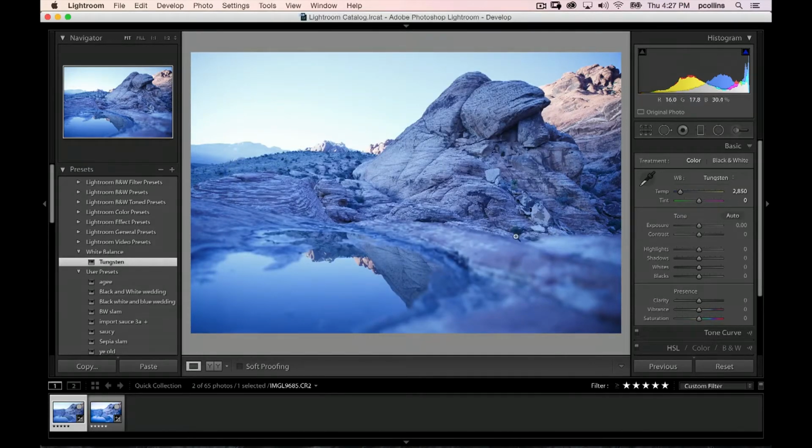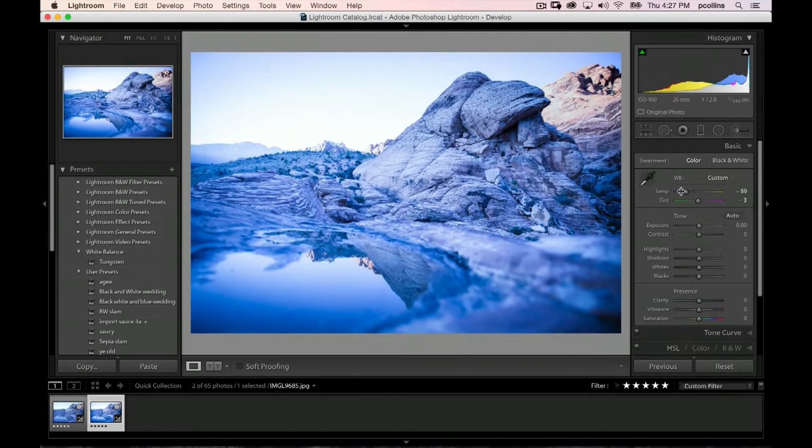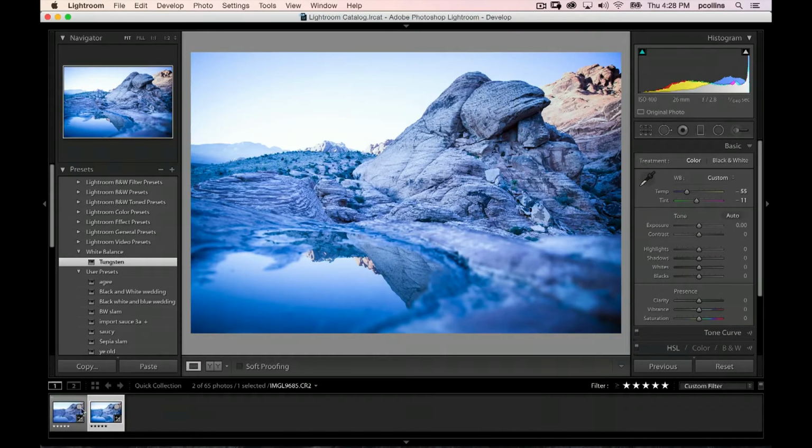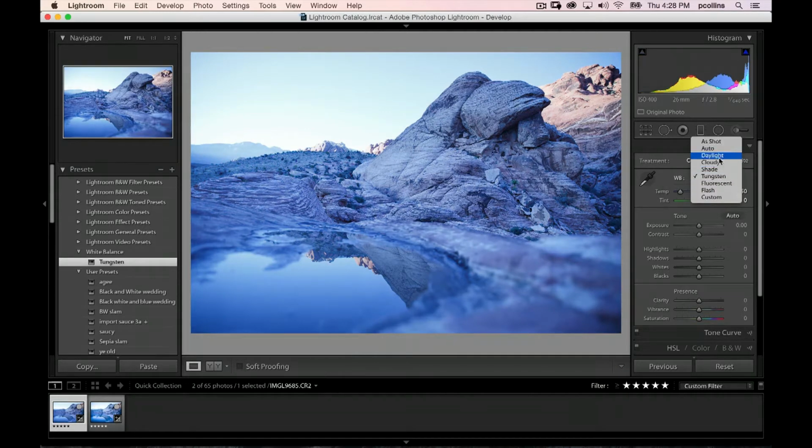Okay, so now when I go over to my JPEG, let's reset it. Remember, you can reset and you can undo all day long. This is my original JPEG now. If I come over and hit tungsten, it's going to apply the tungsten white balance to that photograph. I could go back and do that with all the other ones, daylight, cloudy, or whatever, using that same process. Let me do it one more time so you can see it. Let's do something that shows up. We'll do shade.